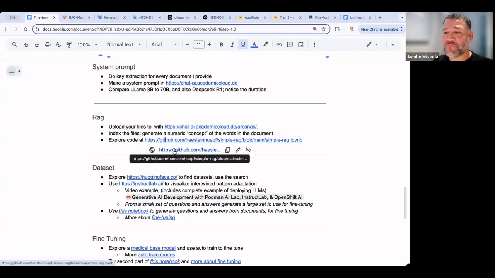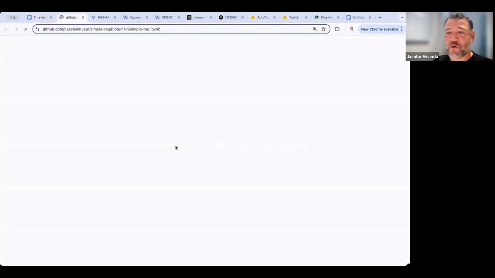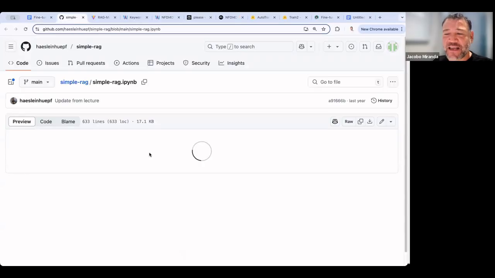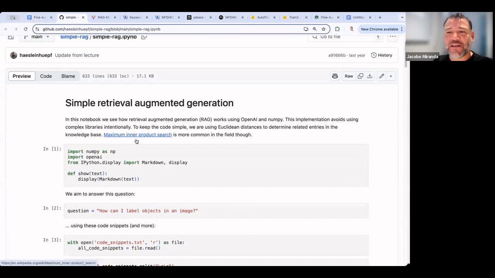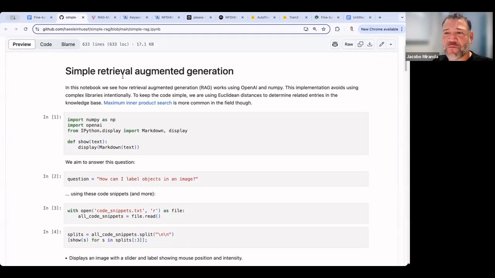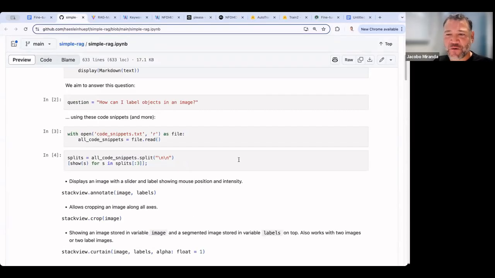Here's a very nice example from Robert Haase at Scott's AI, where he gives a Jupyter notebook using RAG, Retrieval Augmented Generation.